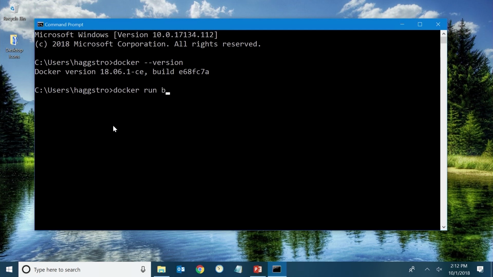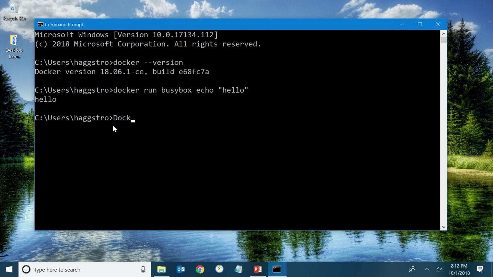So I'm going to do a quick demo here, a very simple one. There's a Docker container out on the website for your use. It's called BusyBox. It's a very simple container that just runs a command. So for instance, I can do docker run busybox echo hello. Since I already had a copy of BusyBox on my system, it's just executing my command, and then the container stops.